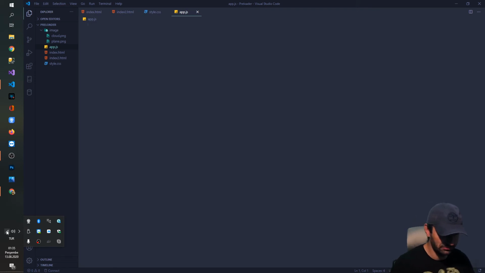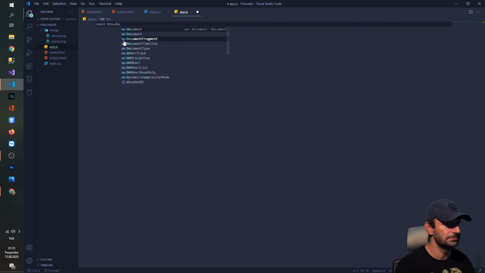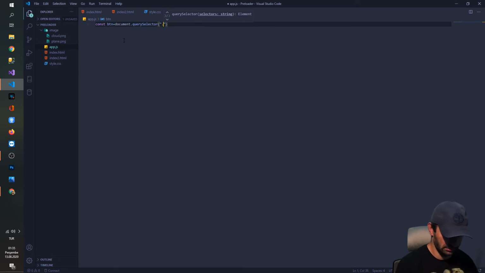Let's continue with our JavaScript file. Here I'm gonna grab the button, the div which I named button, and I say document query selector with the button class.